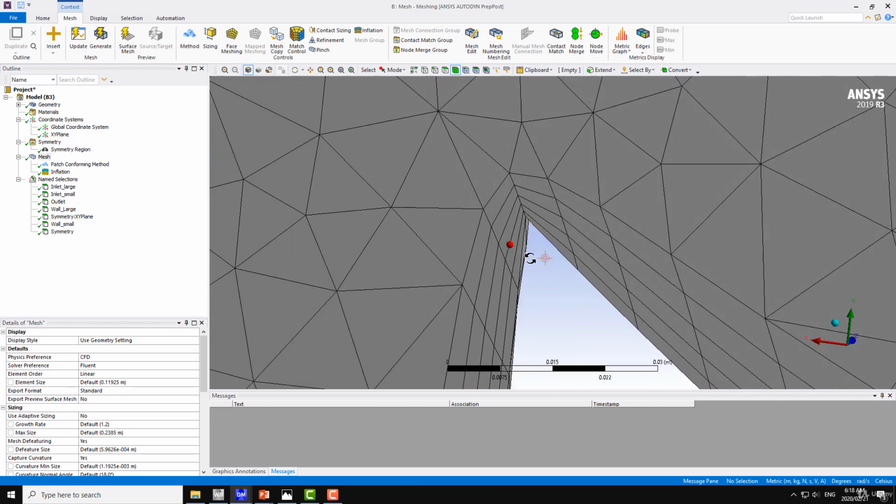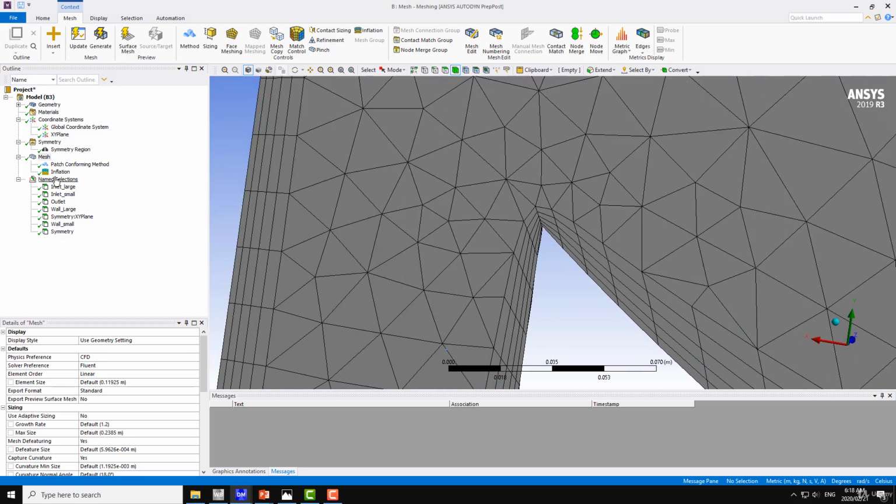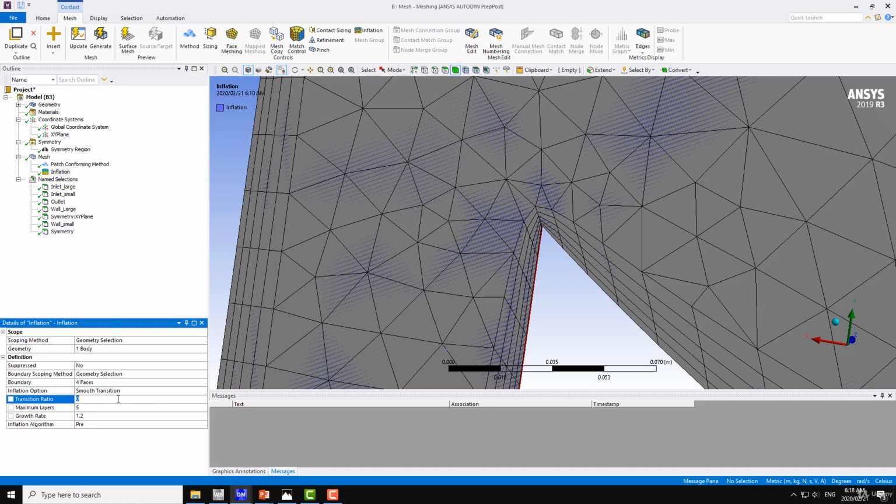You can also observe here that as the size of cells is decreasing, or the number of cells is increasing in some region, so does the height of the inflation layer. So it depends on the base triangle. If the base triangle has a smaller base, the height will also be smaller. So it tries to keep the meshing in the best aspect ratio of these prisms. These are prism layers. If you take a look here, you can see that the option we selected is the smooth transition. You can also use total thickness, that is the thickness of this boundary layer.